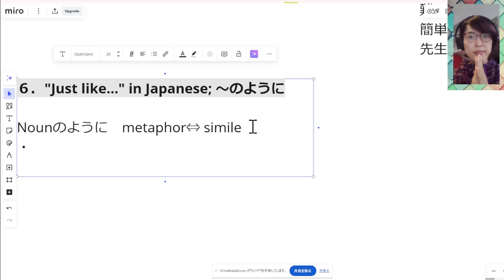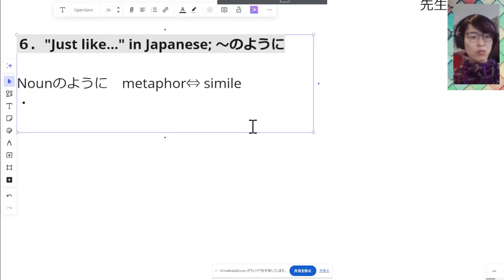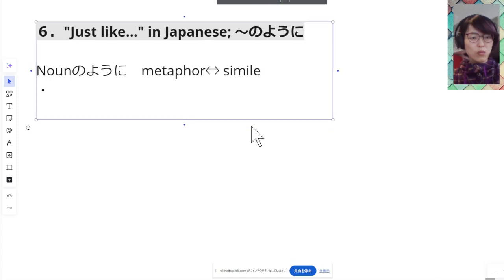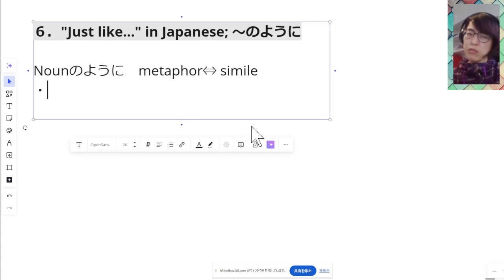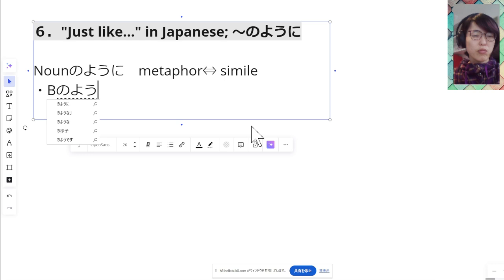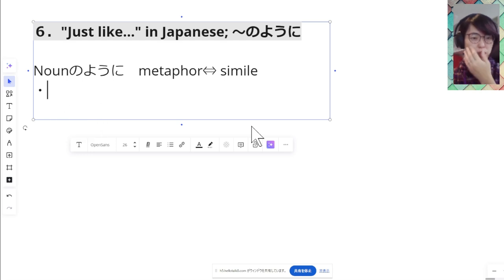But anyway, you can also do this to compare two different nouns to each other. You'll see it in books all the time in English, like A is like B. I had to change the colors here so that it didn't look like A, B like A. It's still confusing. But anyway, noun A, no yo na, noun B. So you need to use na here when you're connecting two nouns together. When you're connecting an action and description, you're using a metaphor to say this action happens like this noun. You use the ni particle.